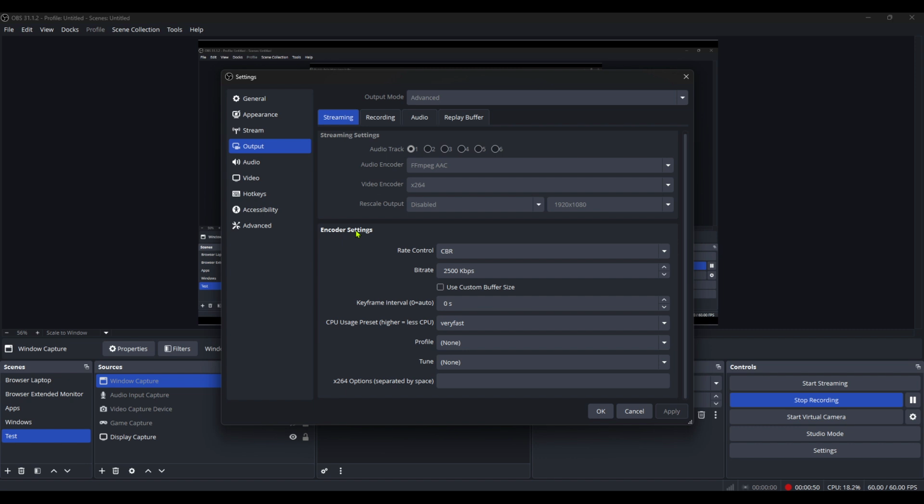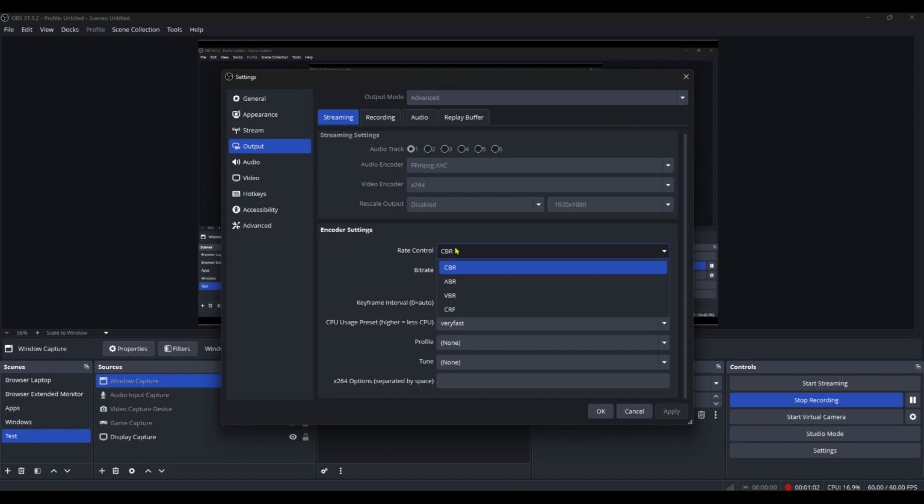Next, you'll see the Rate Control option. Click on Rate Control to reveal the different rate control options available. The rate control settings manage how much of your computer's resources are allocated for streaming. The efficiency of these settings can significantly influence your streaming performance and whether or not errors occur. Finally, select CBR from the list.